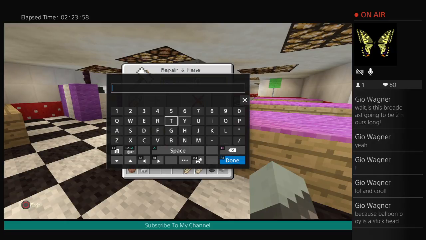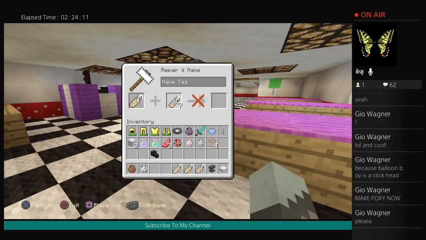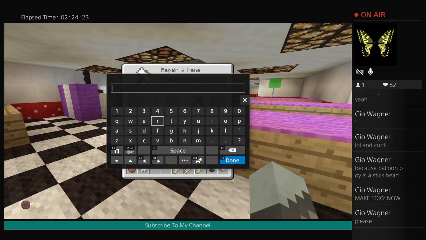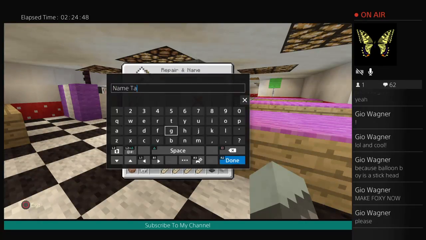Okay, let's see, Toy Freddy now. Okay, I'm not using my finger anymore because it's too hard. So Freddy. I'm going, Foxy, seriously? You mean Mangle. This is FNAF 2. Okay, let's see. Toy Bonnie. Bonnie, B-O-N-N-I-E. There you go, Toy Bonnie. No, good. Toy Bonnie. Now we have Mangle.